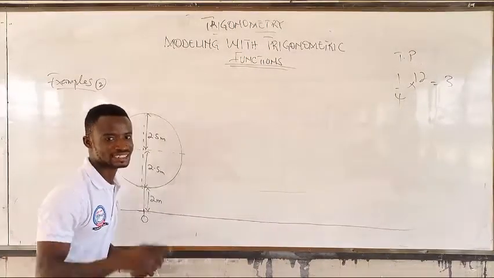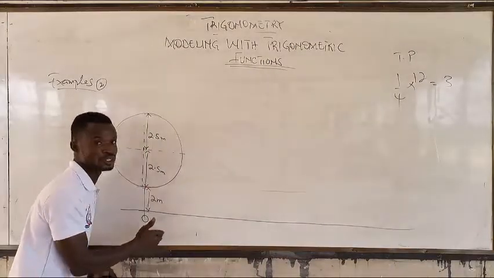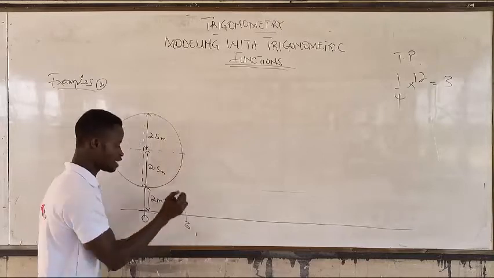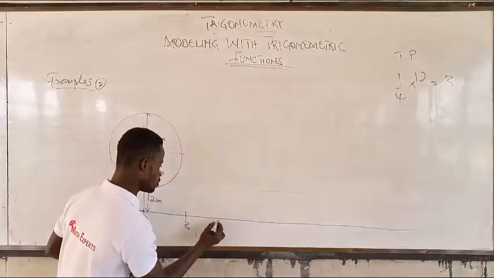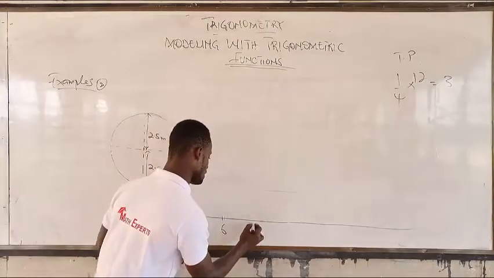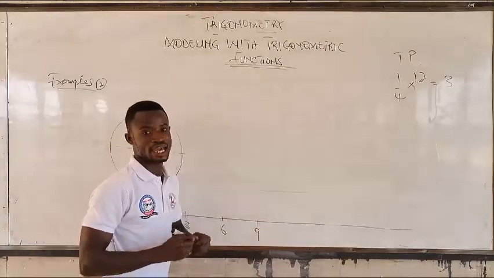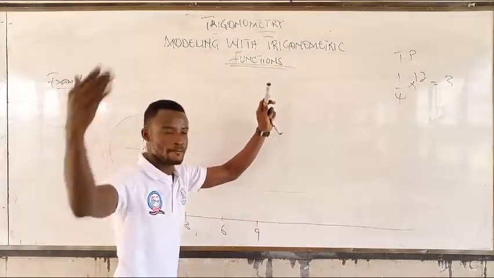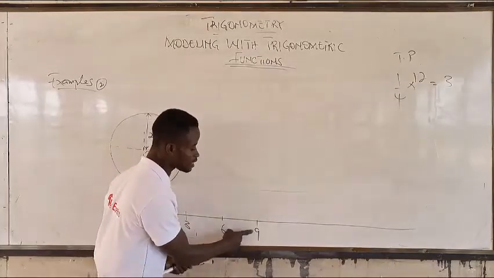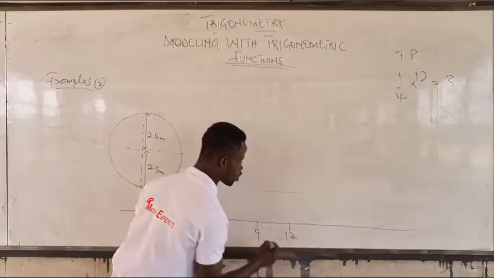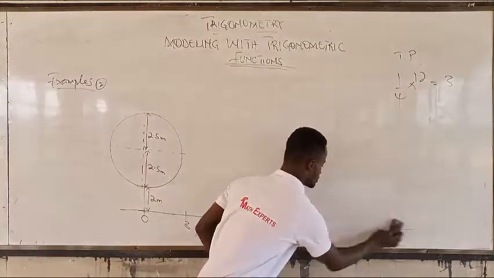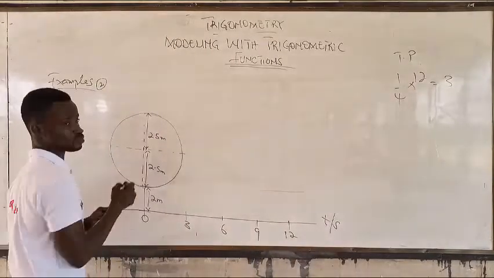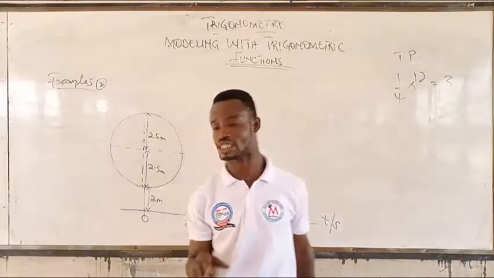But make sure that the 3 doesn't go under the Ferris wheel. So you can get it here. So we have 3. Then 3 plus 3 again, you get 6. 6 plus 3 again, you get 9. Then you get to 12, then you stop, because that's for after one revolution. Don't continue again. And show that this is your time in seconds. Even that one, I have to take my time and make sure that I'm done with the paper.